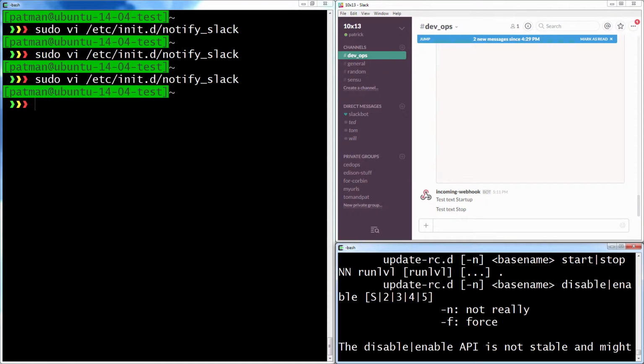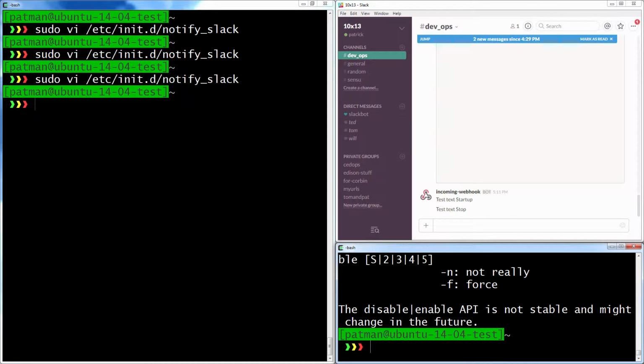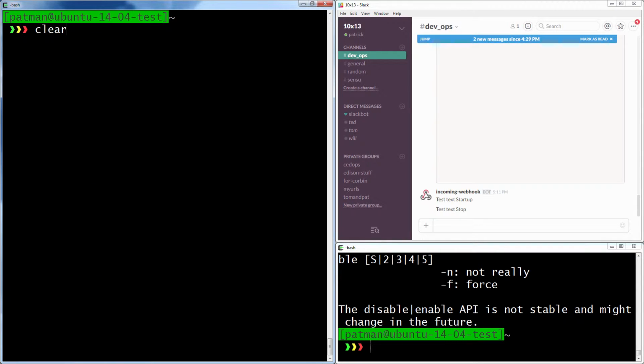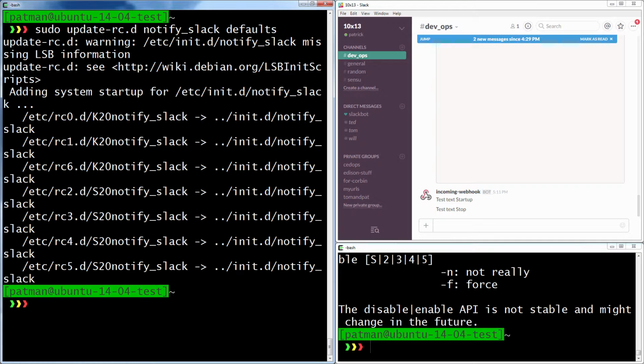Okay, kind of hard to see on that little screen there, but it should be good, right? And let me do it over here just so you can see it better. Oh, it didn't like that. Oh, duh. Helps to actually put in defaults. There you go. So you need the defaults. There we go. So now we're set up.